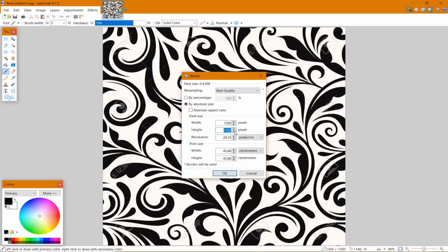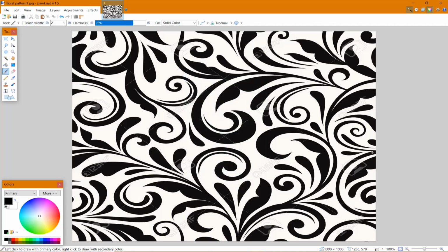So let's say we're going to make the height 1,000, whoops, one more zero, and we're going to leave the width 1300. And we're going to uncheck maintain aspect ratio, because that's about the aspect ratio of the side of my box. Now, if I was really doing this, I would probably trim it first so that I didn't scrunch it, but I'm not going to go into too much detail here.